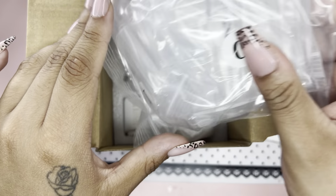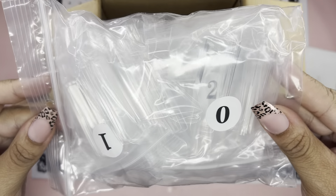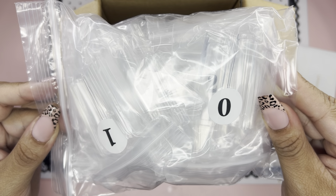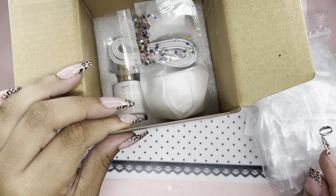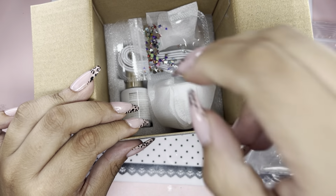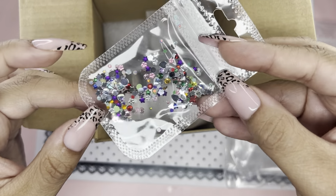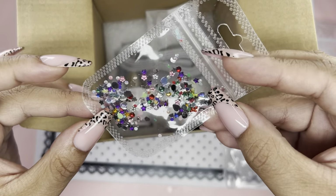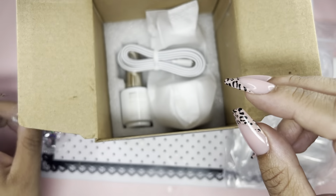And then this is what the nails look like. So I did go ahead and choose some long nails because that is my cup of tea. I absolutely love long nails. I will be showing you guys what they look like more in depth afterwards. Just showing you briefly everything it incorporates. These are so cute. Wow, I absolutely love this. Didn't know I brought that.